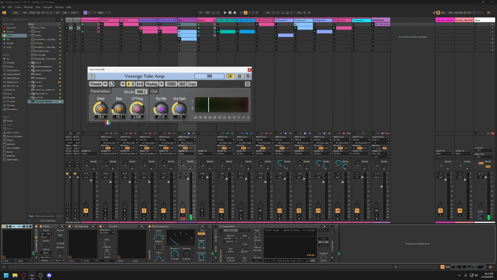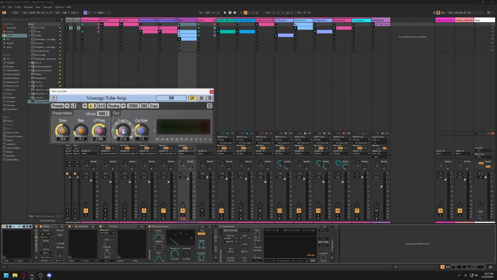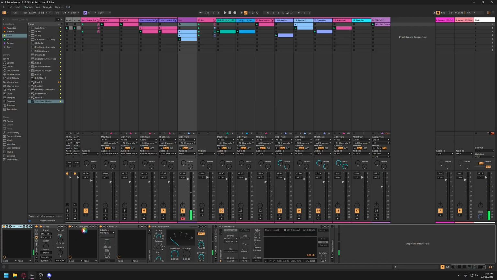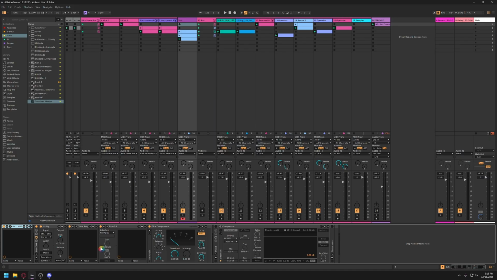Again, adjust to taste. In this case, it's got a dry mix too. Wet means the signal has the effect on it, and dry means it has none of this plugin's effect. So you can turn up the dry amount and blend it in with the effect as much as you want. It's that dry/wet feature I talked about with plugins in the past, where plugins all look different and do different things, but they all have generally the same feature sets. Basically all FX plugins have this dry/wet mix, where you can adjust the amount being applied.